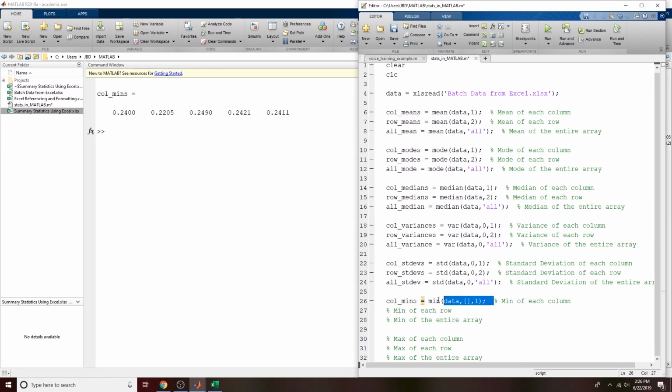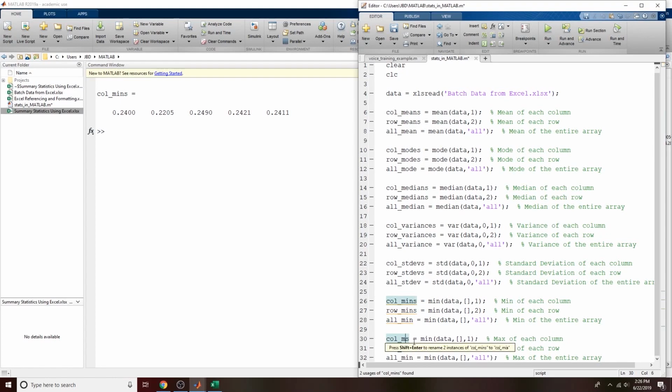So again, let's copy, paste, paste, then I need my row mins, and then I need all min. So this changes from a 1 to a 2, this changes from a 1 to the word all, and we're home free. Now, following suit, max works the same way, so let's go ahead and copy, and instead of mins, maxes, from mins to maxes, and from min to max. And instead of the min function, we're going to use max, and because I just don't want to write it all the time, I'm just going to copy and paste, and that's it.